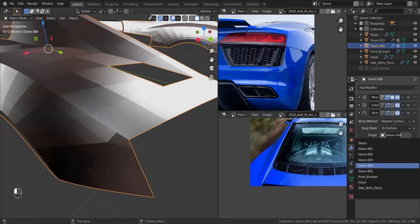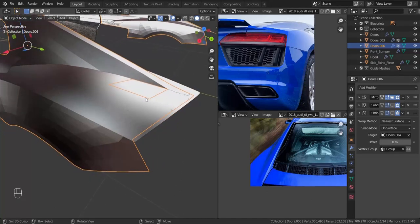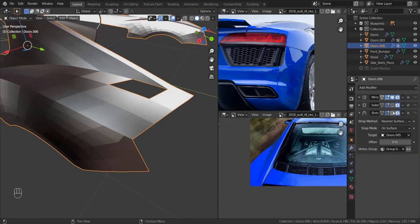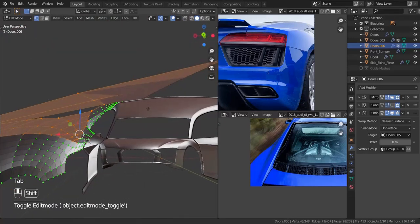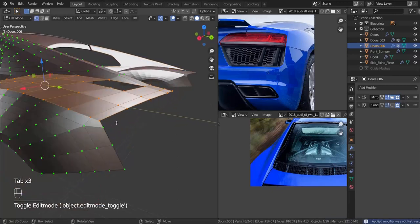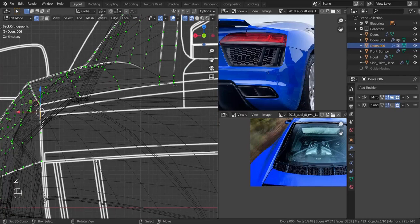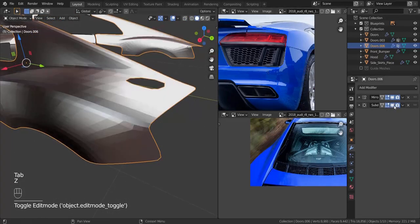It's group 001. What was the name of the shrinkwrap? It's called DOS 005, so we're going to assign DOS 005 to this. The group is this one right here — so let's enable it. I'm pretty sure it is shrinkwrapping it. Yeah, it is. So I'm going to go ahead and apply that shrinkwrap just to make sure they are on the same surface. Now let me finish this whole area first. So let me go ahead and enable the subdivision surface. I'm going to click on object and then shade this as smooth.